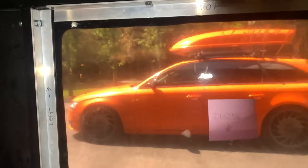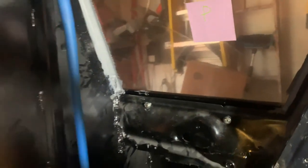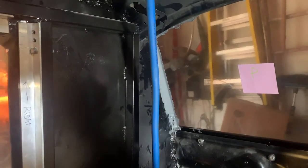Sealed. As you can see, I put it along all the edges on the inside, and then on the bottom I put it in between the piece of polycarbonate and the outside of the door, so I keep water out that way. And I attached the front window and sealed that, as you can see, and then I also did the same on this window, sealed it all the way around on the inside, and then did the bottom on the outside of the window to keep water out.